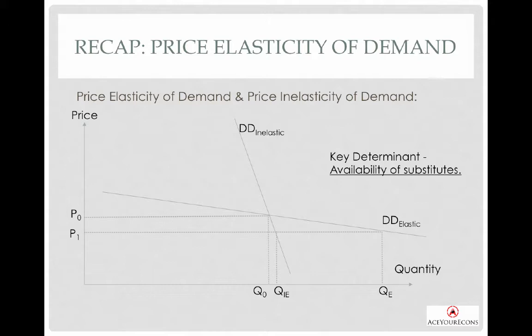Okay, so if the MC firm has a lot of competition, a lot of available substitutes, its demand curve is going to be elastic. And if the MC firm does not have a lot of substitutes, its demand curve is going to be inelastic. This is why I've brought in the PED diagram here, because I'm going to extend this to the MC illustration later. So if the MC has a lot of competition, it's going to be an elastic demand curve. And if the MC does not have a lot of competition, it's going to be an inelastic demand curve.